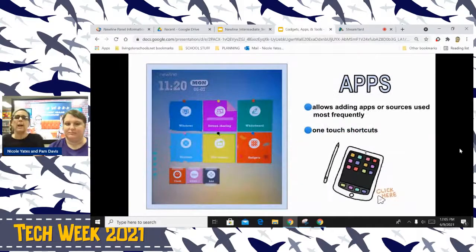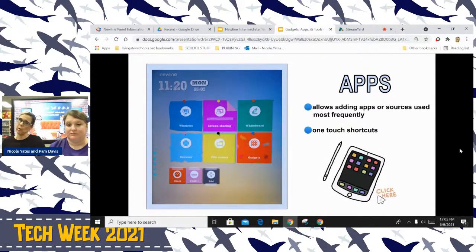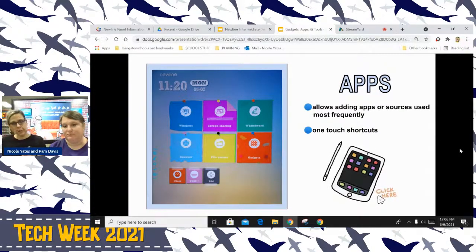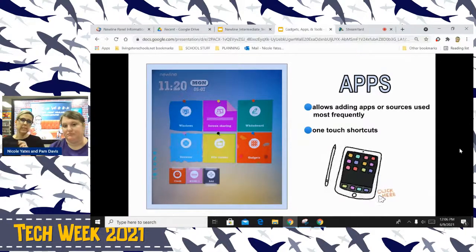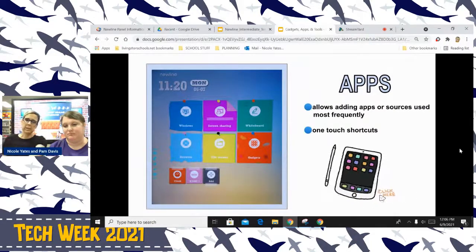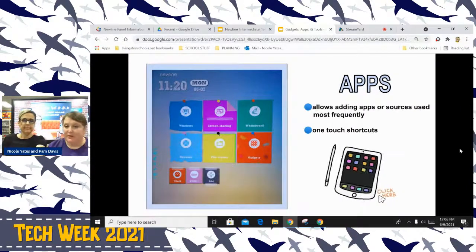Let's go here. I want to talk about how you can add apps to your home screen. When you're adding apps, it's going to allow a one-touch shortcut. And you want to put your most used apps when you use this. If you look at the screen right now, you'll see the preferred apps I put at the bottom, and I'll show you real quick. Also, I did link a quick video tutorial here from YouTube. So if you have the presentation, then you'll be able to click on that link.